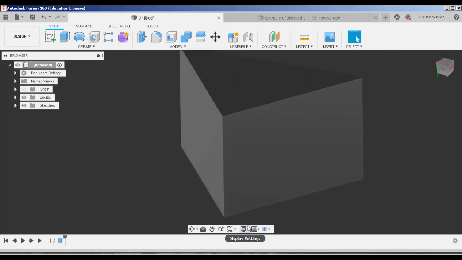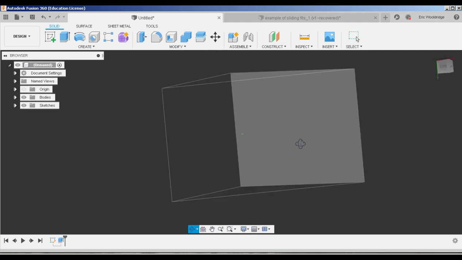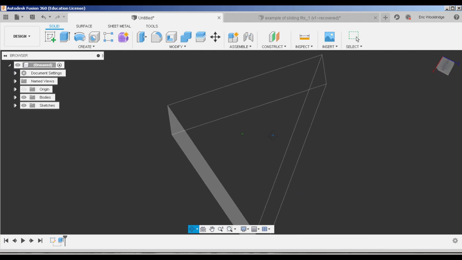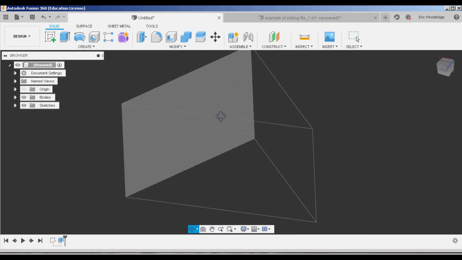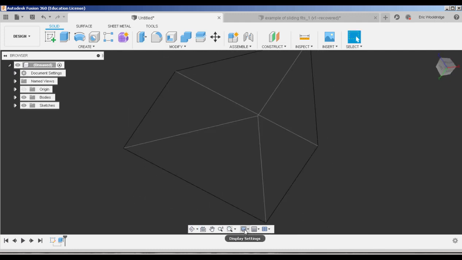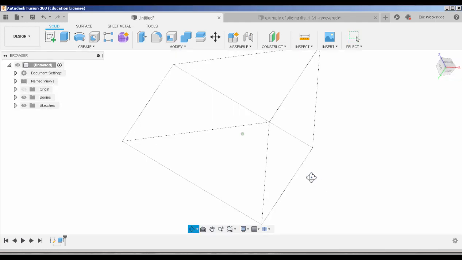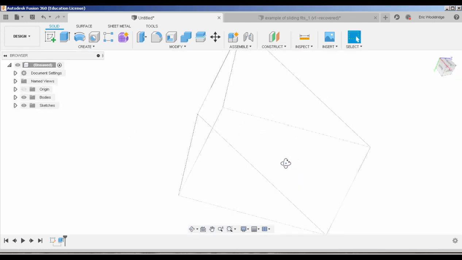Now you'll notice that when I switch to wireframe, it actually becomes pretty specifically detailed in terms of where the object is. So sometimes I'm switching back and forth with my environment just to deal with certain material types while I am shaded. So another handy trick to take a look at in the Fusion process.